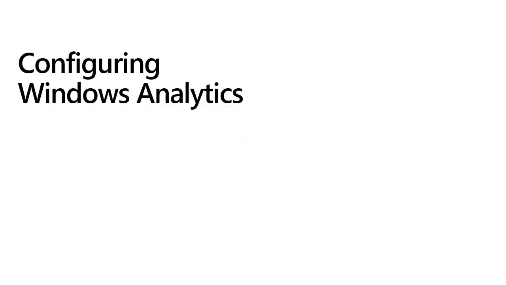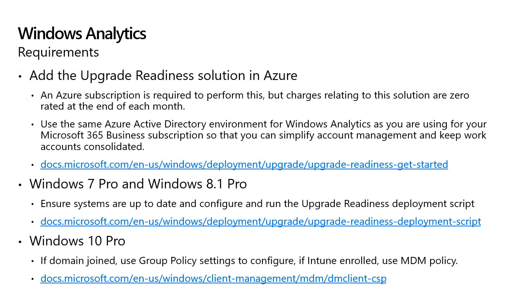So how do we go through and start configuring Windows Analytics? Well, this isn't something that Microsoft 365 Business will do by default for you. It's something where you do need to go through and get some additional pieces working behind the scenes, but this is one of the benefits of being built on top of the existing cloud platforms that Microsoft provides for customers of all sizes. So we can go through and we can set up an Azure subscription.